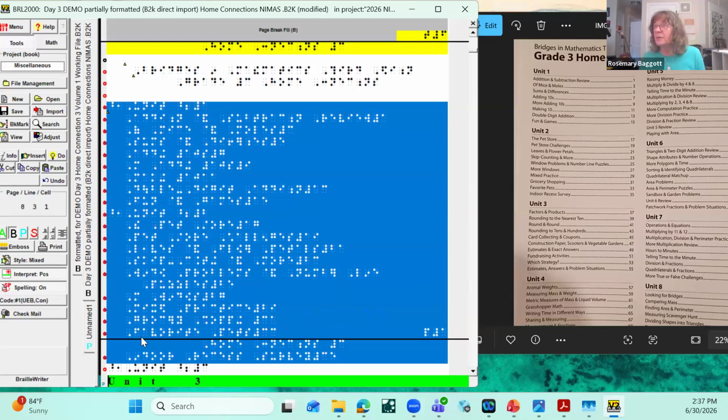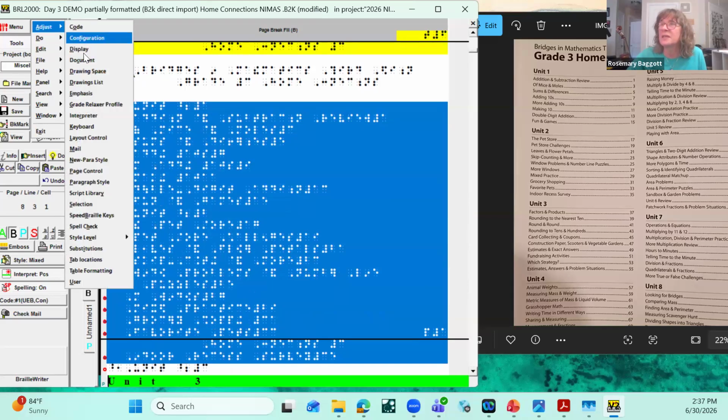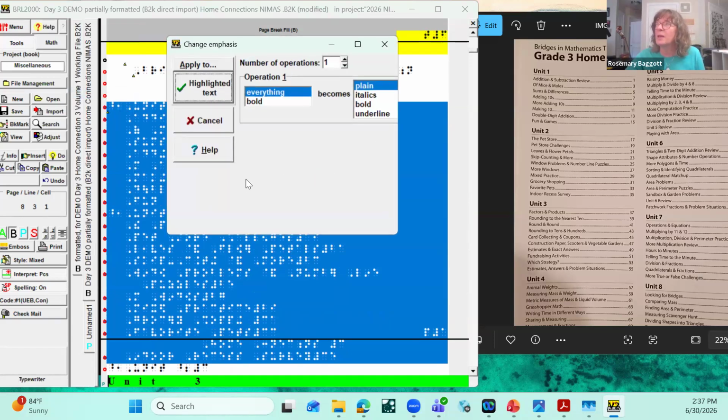I'm going to use adjust, up here, emphasis, and I get that little pop-up box I showed you earlier. Everything becomes whatever I choose. I have some bold type things in there that I want to become plain. Let me take a look at them before I do this. It does say bold unit, then bold numeric, bold number. I'm going to apply to the highlighted text.